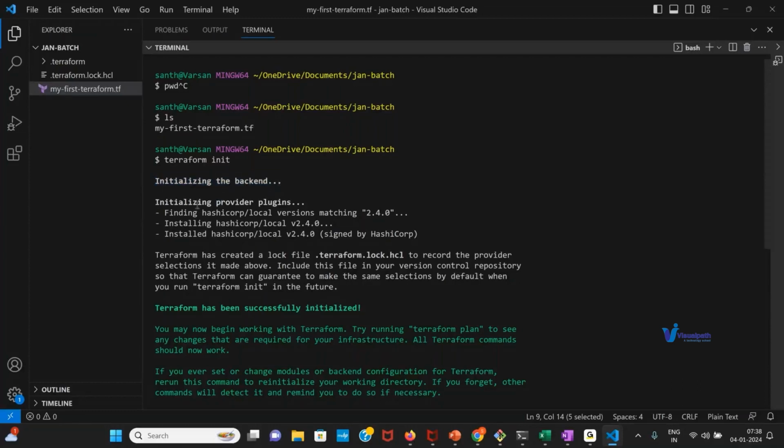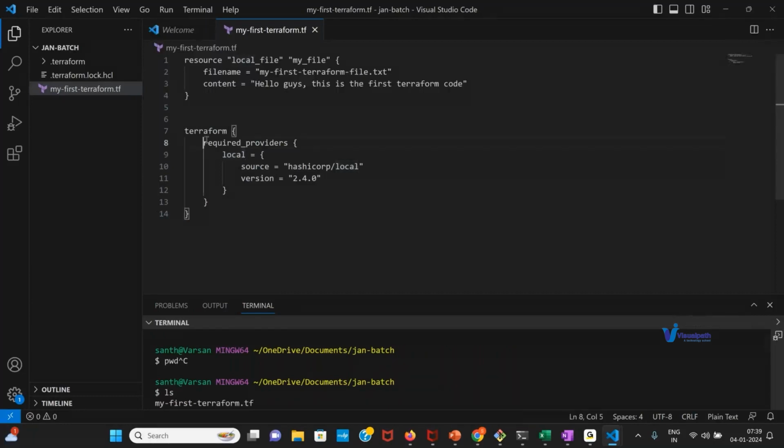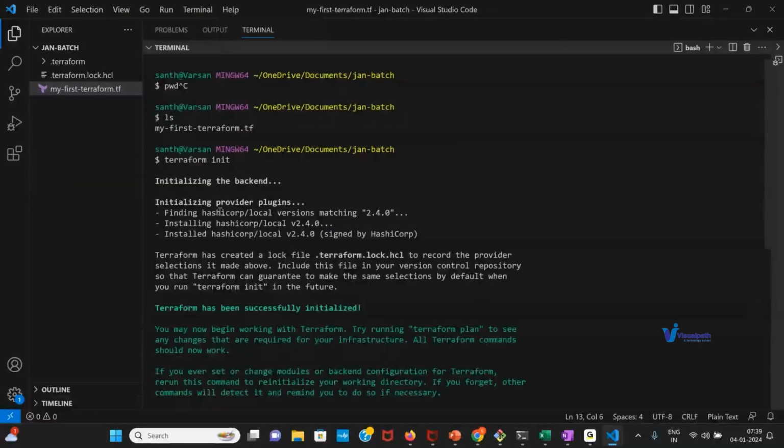The next thing is initializing the provider plugin. For provider, we have to install HashiCorp/local. This is being identified from our code. We have written our code, right? This is the required provider. From this, it automatically identified. It has to download this HashiCorp/local, and it has to download this particular version, what we mentioned, and it has downloaded. See, installing, and it is installed. You see here, there is a folder called .terraform created.